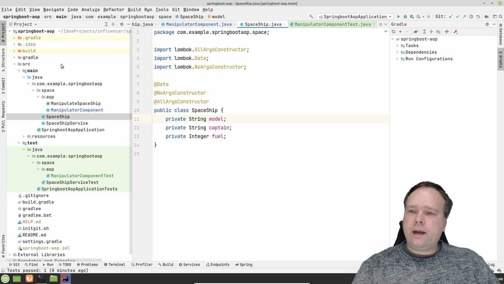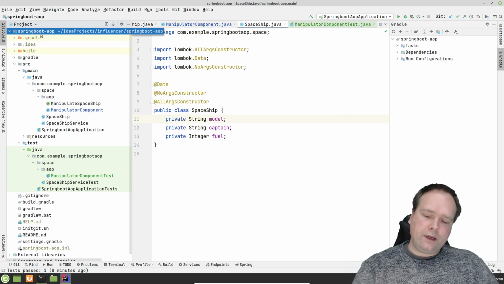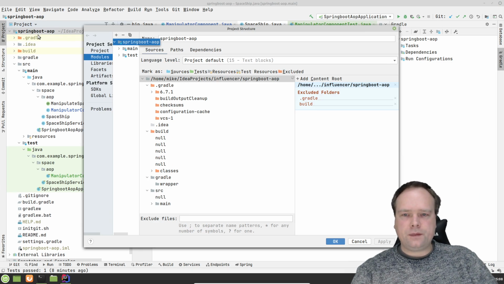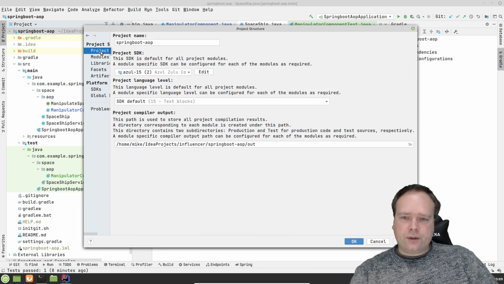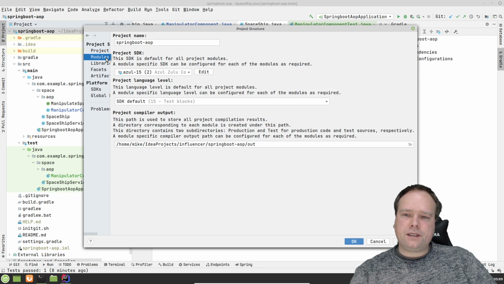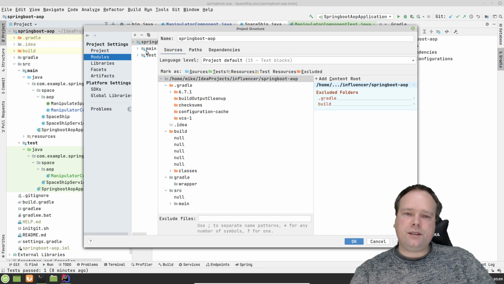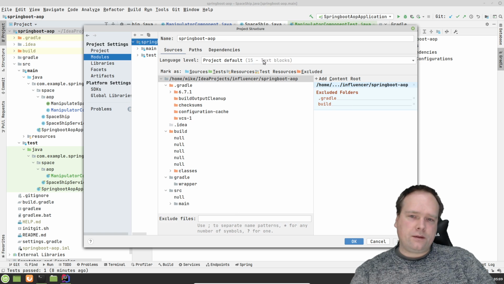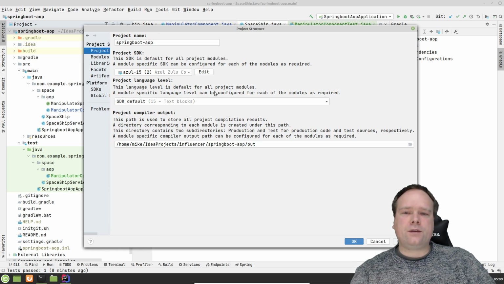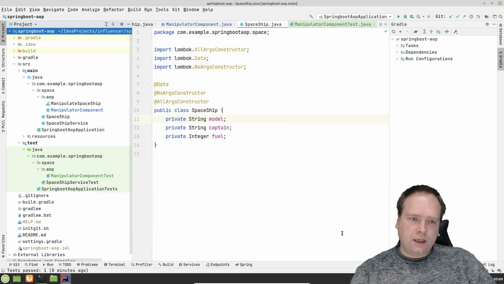What else? Yes, if you mark your project in the top right here, then you can press F4 to get the structure opened. And I also use that if I want to debug. Maybe I want to check which Java SDK version is actually being used project-wise, and also on each module right here. Actually, it's very rare that people choose another module SDK than the project. It's always the same as the project.